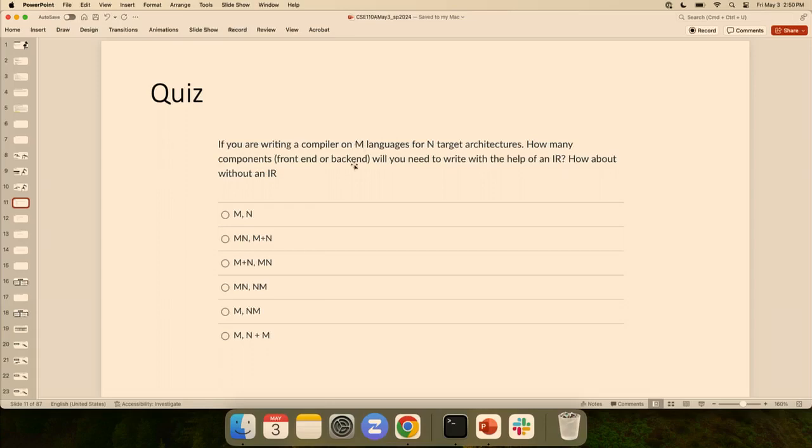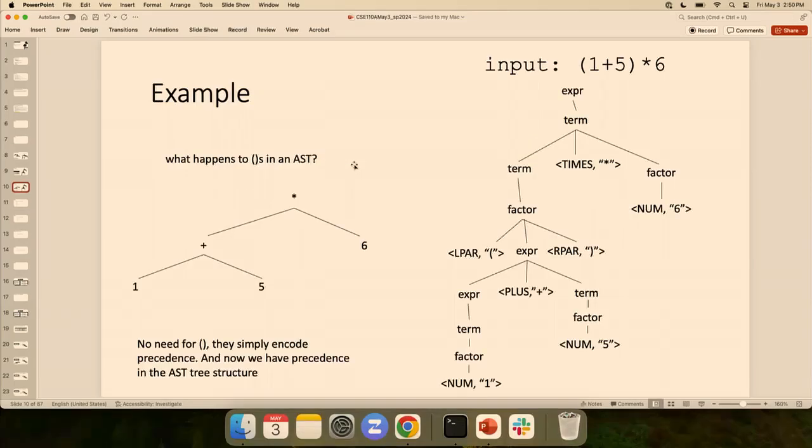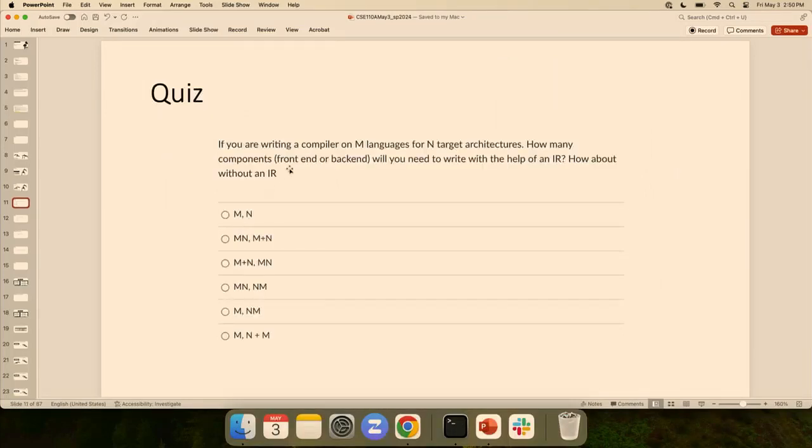But if you can target an intermediate representation, like an AST, then if all of them move to the same AST, you can then translate your AST into N different target architectures. So yes, you would need to write M plus N different components.